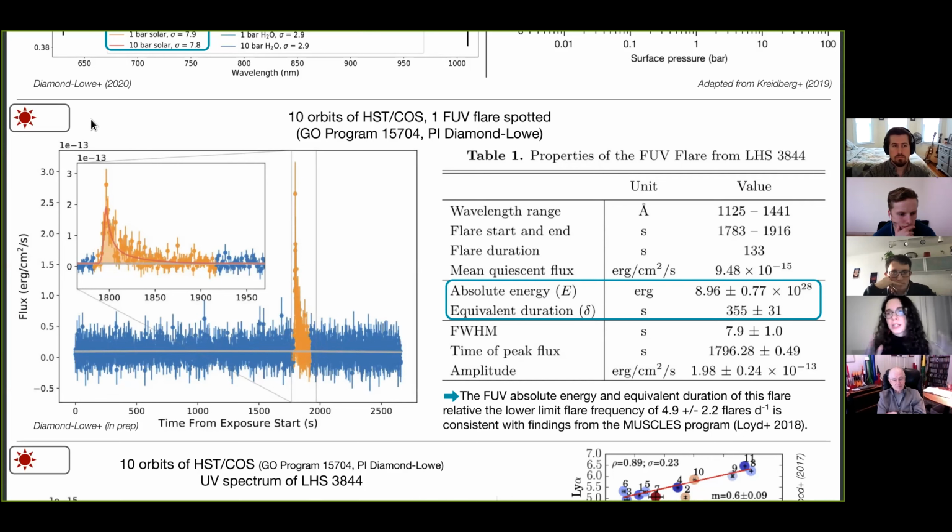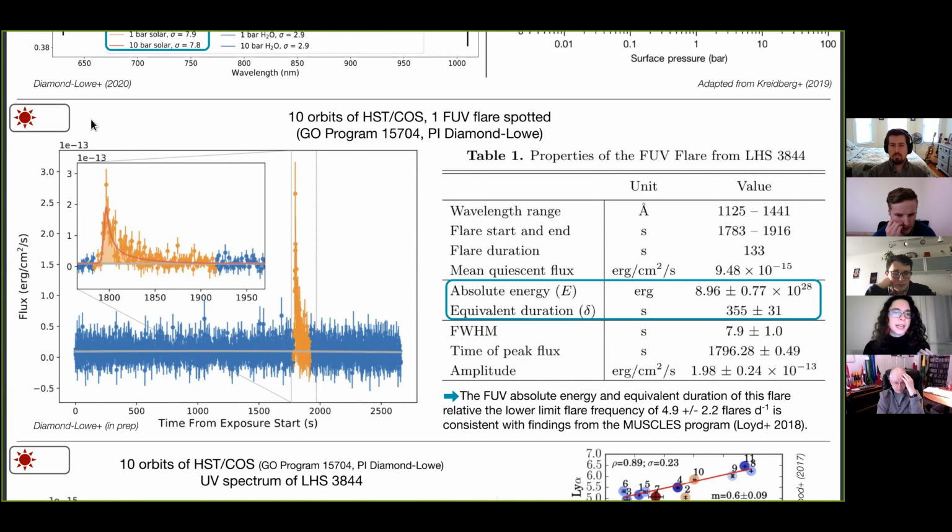And we're interested in that UV part because that is the area that really drives atmospheric photochemistry as well as hydrodynamic escape. So even though the bulk of the flux is, of course, in the optical to infrared, that's not as interesting for what could go on with the photochemistry in a potential atmosphere.